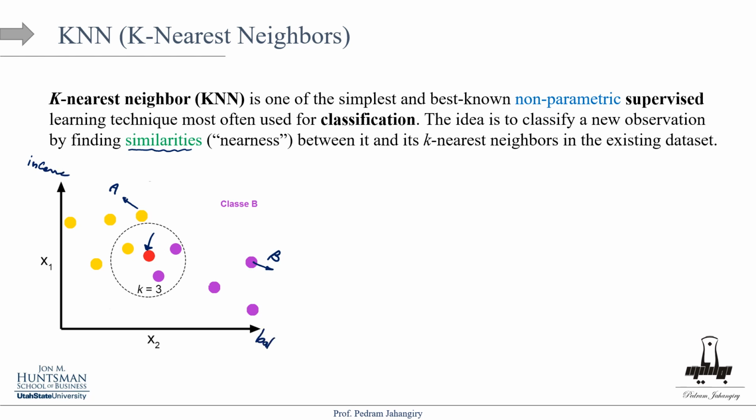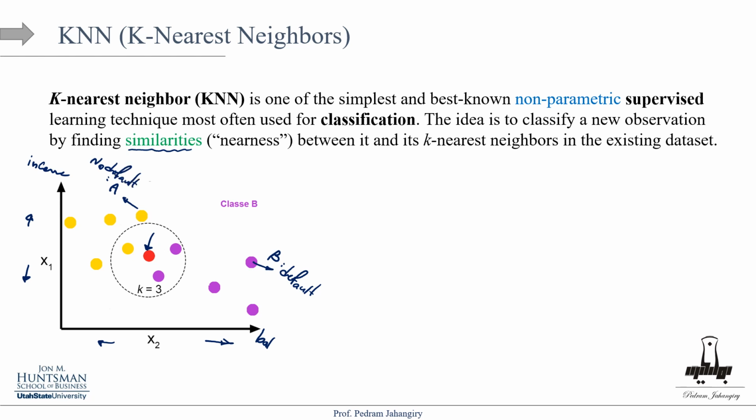And it seems that if the monthly balance is higher for people with lower income, the probability of default is higher, let's say that most people are going to default. So let's say class B is default and class A is no default. Maybe those people whose monthly remaining balance is low and who have higher income, there's a good chance that they're going to be classified as no default. Okay, so this is a setup.